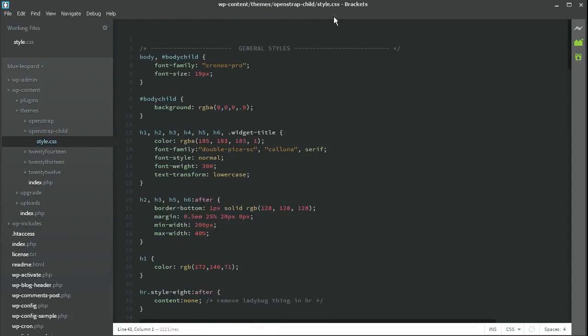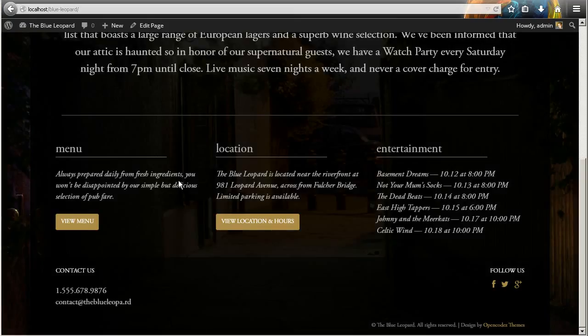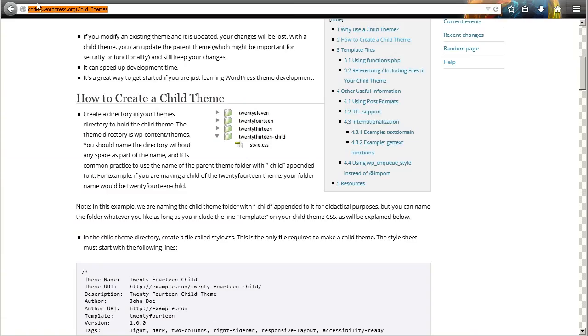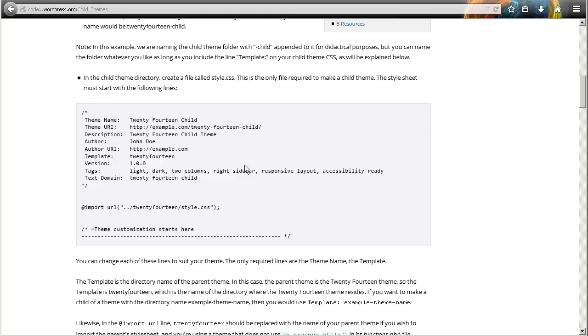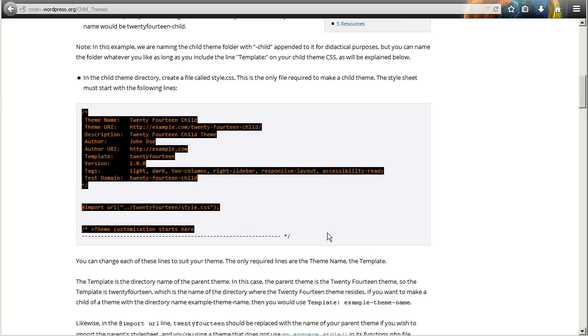So I have all of the CSS we have here from our custom CSS that we just added to WordPress, but we also need one additional thing. So I'm going to come back here to our site, and I have this file from the WordPress Codex open about how to create a child theme. This has some in-depth instructions in case you have trouble following along on your own. But the most important thing here is this little bit of code. I have a link to this in your project files in that links document. And we want to come here and hit Control-C, and I'm going to copy all of this code.